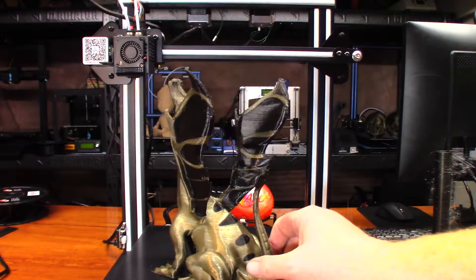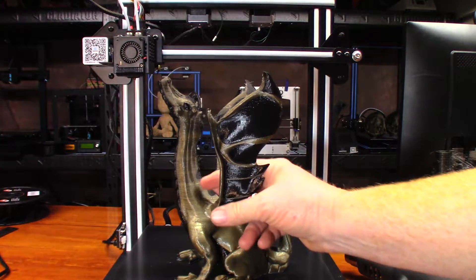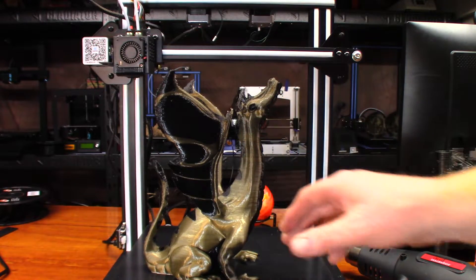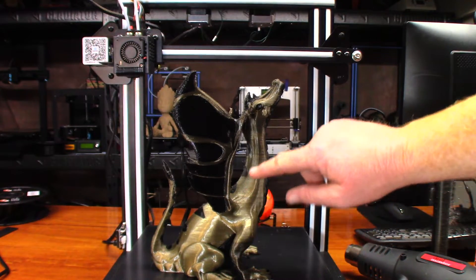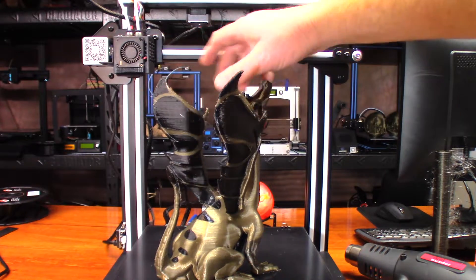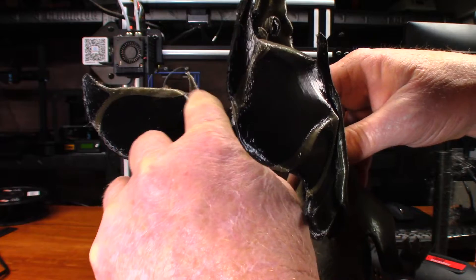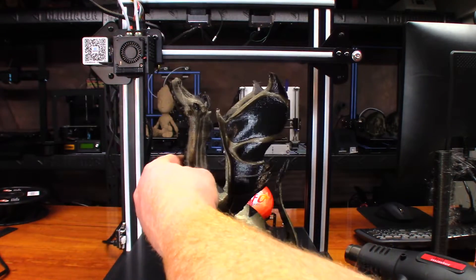All in all, I am still happy with it. This is one of the things about 3D printing — you've got to just keep playing with your settings, because every model is a little bit different. With the 3D fill model it wasn't real thin in areas, so you didn't notice the color transition like this. But with this one, because of the smaller portions compared to the larger parts, you can see where the black bled into the bronze. Still, it's pretty cool — I really like how it has those detail color changes, and it actually looks pretty seamless. Look at that line; it's layer after layer after layer, but it looks really cool how that color transitioned. Just have to play with the settings a little bit more and I think it'll be just fine.